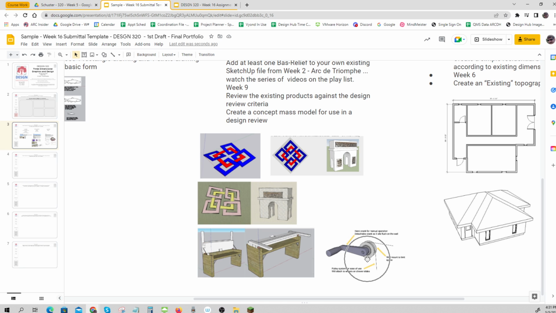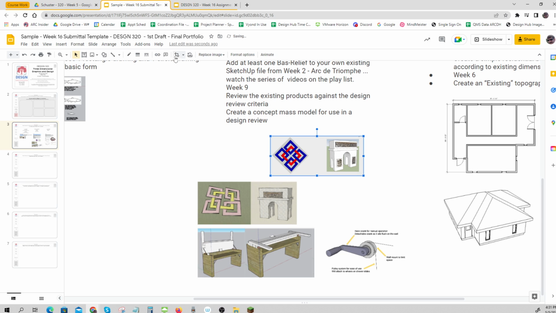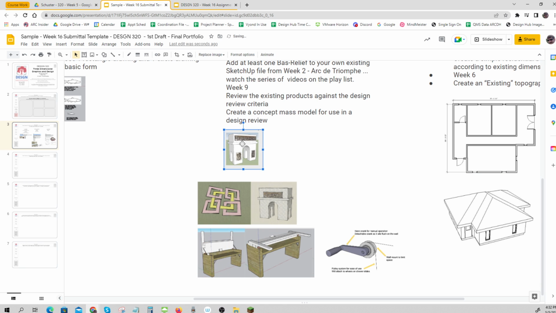And this one, I could say the same thing. These are all primitives. It's a cylinder, cylinder, cylinder, cylinder, cylinder. This one's not quite as easy, but it's still a primitive. And there. So I'm going to eliminate this one, crop my rectangles out so that I have just my Arc de Triomphe. And I can work on the image a little bit more later. I'll crop the Arc de Triomphe out of this one so that I have just the rectangles.